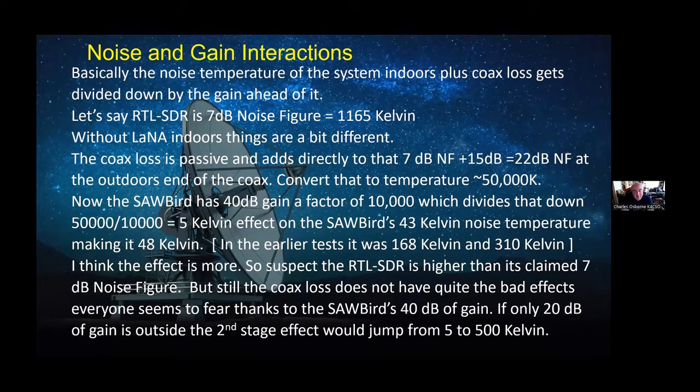If, however, we didn't have but 20 dB of gain out on the feed, things would be very different. It actually ends up being 500 Kelvin of effect on the overall noise temperature. So it goes from 5 Kelvin when you have 40 dB of gain out on the feed to 500 Kelvin if you only had 20 dB of gain. In my case, with all this coax loss in between the indoors and outdoors.